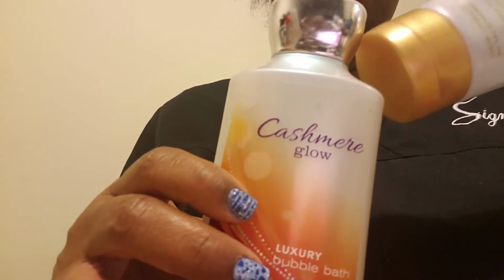I didn't like it. But one of my coworkers at the time had won a prize from work, and the prize was the shower gel, the lotion, and the mist. And because it looked all pretty and golden, I decided that I wanted some. And I went and got it, and it took me forever to use it. I do still have in this fragrance form the spray, the glitter sprays, they were the best. So even though I don't like the scent, I love the coloring of the glitter spray in this. And I had a mini lotion. I might have used it because I had two, so one might be in here.